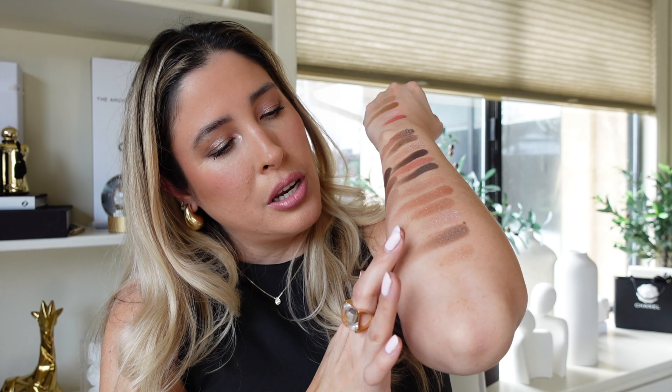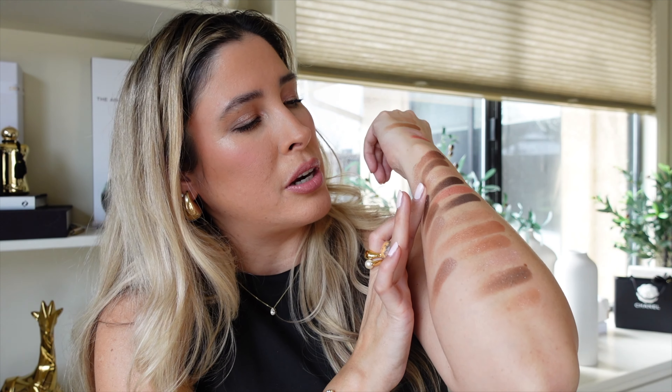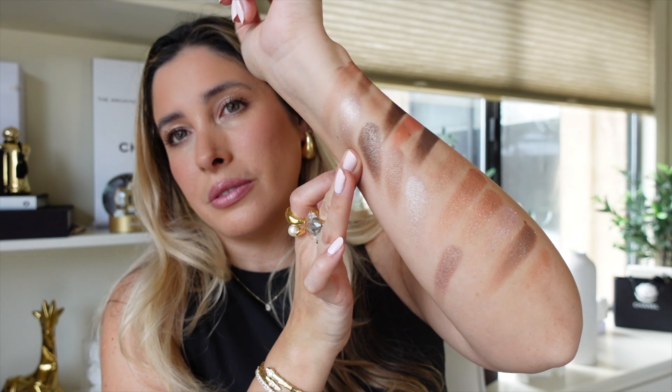A healthy skin is hydrated, and that's what you'll find with this new formulation. Let me swatch the remaining comparison shades on different parts of my arm. Okay, all the shades are beautiful regardless of the palette, but you can see the difference in finishes. I want to call this a mini nude palette — that's what it feels like more than my dream palette. Let me swatch these last two — that's gorgeous too. What glorious shades.